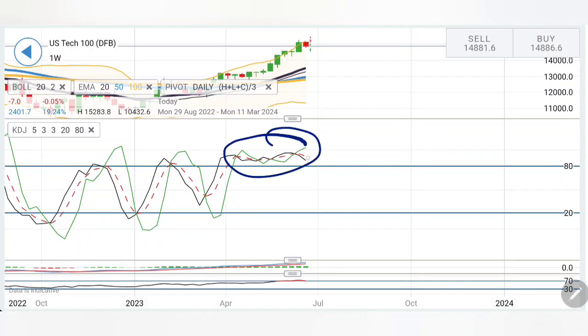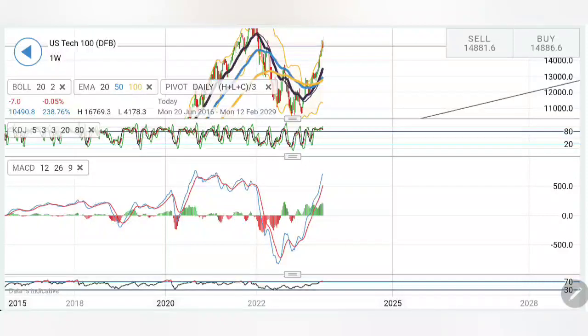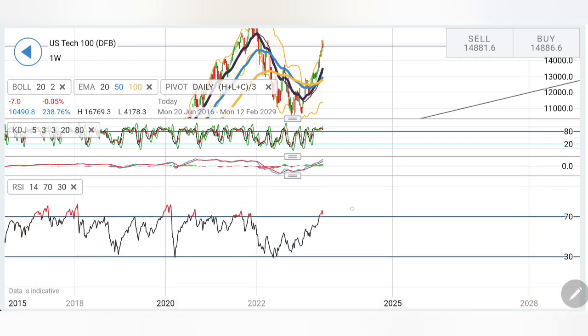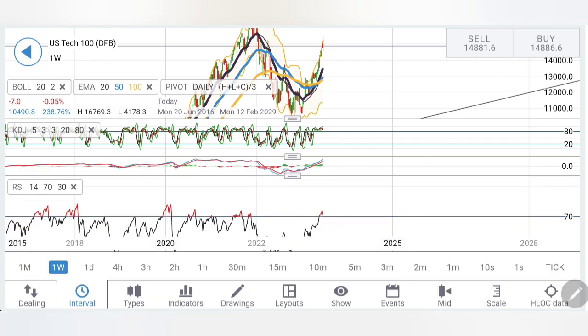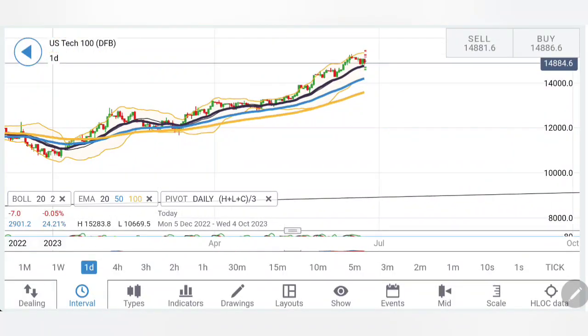The weekly stochastic is overbought and hence this will call for a little retracement, which indicates that there could be a possible pullback in the coming week or coming few weeks. The MACD is also consistently trading bullish here. It is trading with divergence and it has almost achieved a little higher level. Hence, this is a caution level for us. We can still expect it to reverse from here and continue with the downward move for a little while. RSI is also overbought. Hence, everything is almost overbought here on the weekly charts. Possibility of a reversal from here exists.